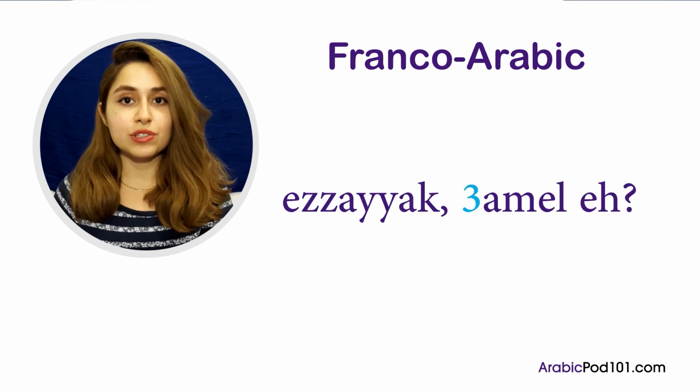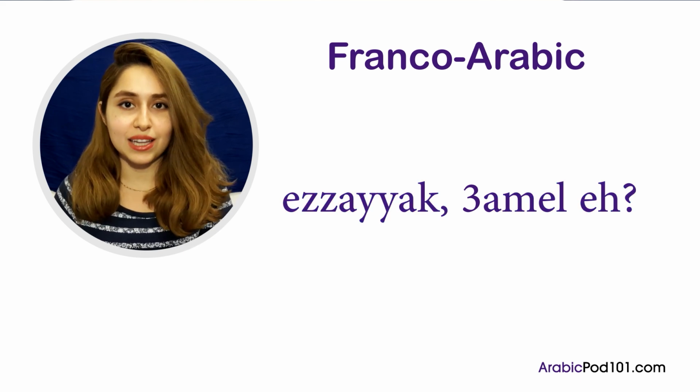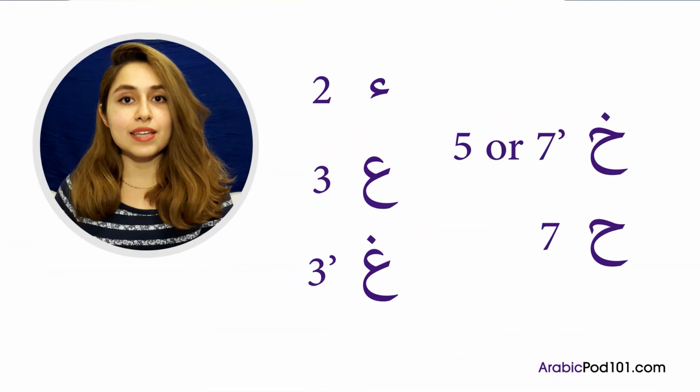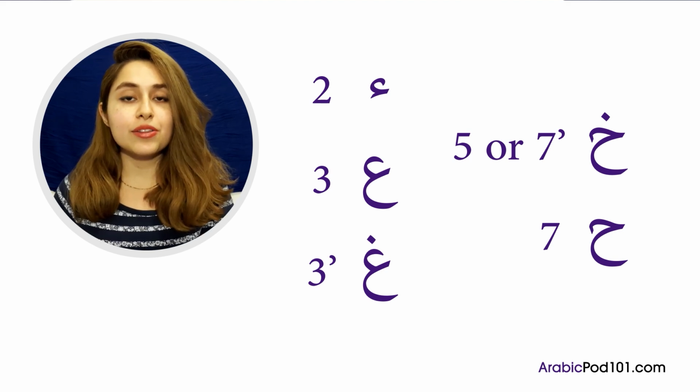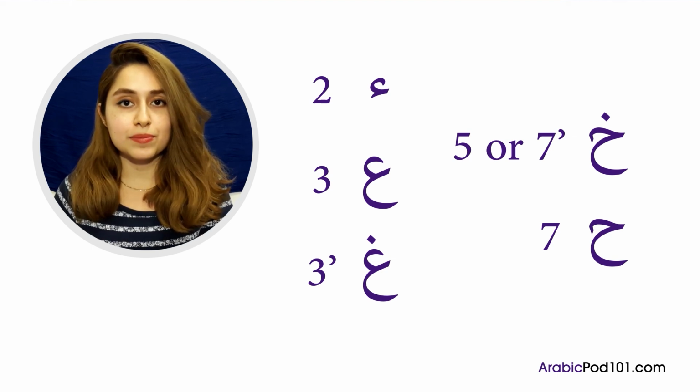Franco-Arabic uses numbers for sounds that don't exist in English. Sounds that do exist in English, however, are spelled with the same Latin letters. Franco-Arabic is commonly used for most spoken Arabic dialects. Let's look at the sounds that don't exist in English and how they're substituted in Franco-Arabic. Here are the most commonly used ones.